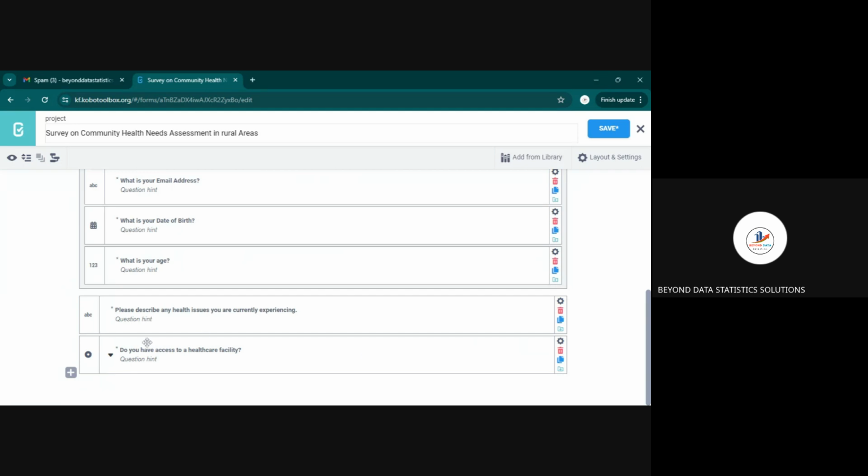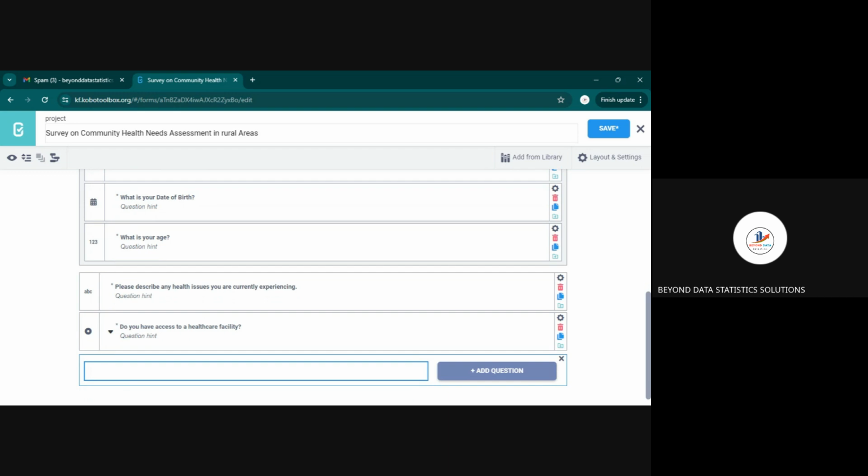We will add a question here. Yes, someone is raising a hand, so let me check. You can unmute, please. How did we add multi-line? Multi-line, okay. For us to add a multi-line, let me go there and show how we did that.